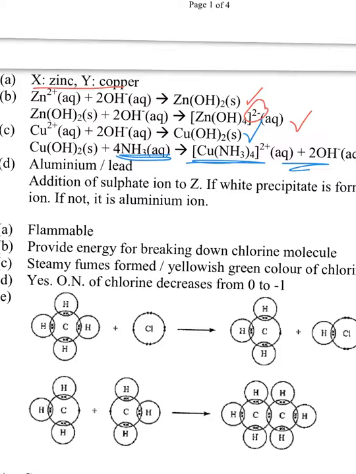So what is Z? Z is aluminium or lead. How to prove? Chemical test. Okay, that means a new compound forms. We add sulfates. Okay, white precipitate will be lead because lead(II) sulfate is insoluble. You may add sulfuric acid, sodium sulfate, etc. But if not, it is aluminium, or you can show it is aluminium. Okay, but it's difficult because if you add hydroxide to aluminium, again it will dissolve. So the better way is using sulfate.